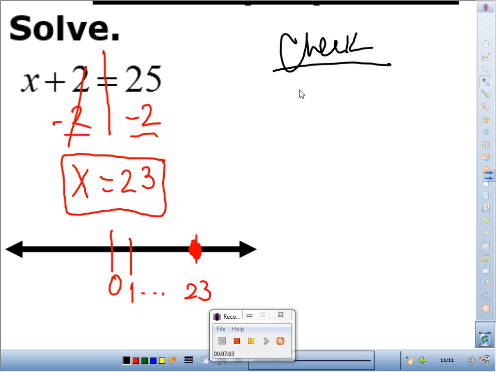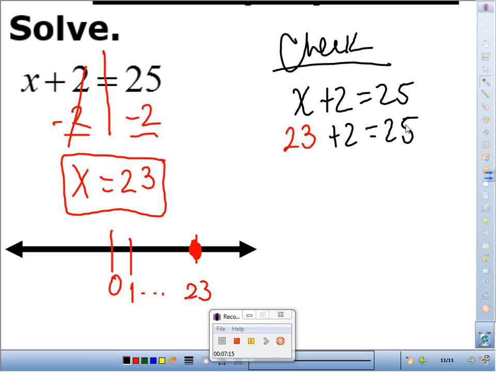We're going to write this equation again, x plus 2 equals 25. But instead of x, what number goes there? 23. Bring down everything else. This is 25 equals 25. Is that true? Yes, that is correct. Fairly simple. Now we're going to move on to two-step equations. We're done with this easy stuff. Here we go. Let's move on.